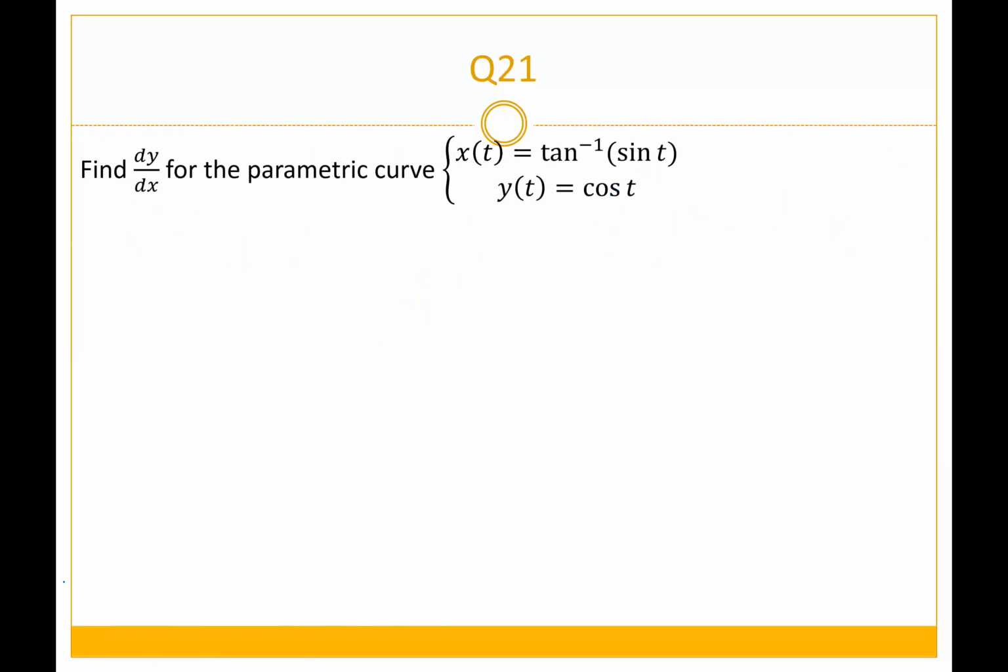Now let's go to question 21. Find the derivative for this parametric curve. You have dy over dx, it's going to be a really quick one, but give me a second to plug in the computer. I have a really strong feeling that it's going to die at any moment.